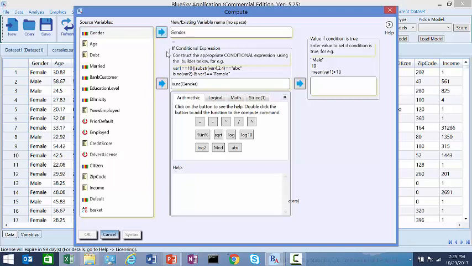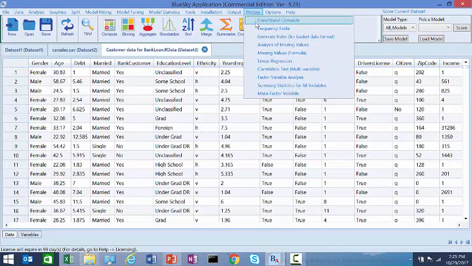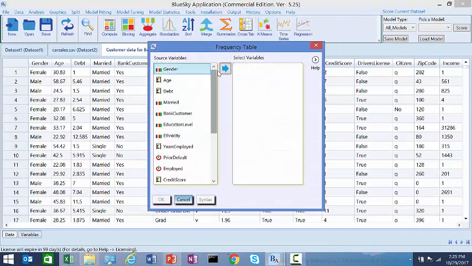So I want to change gender, and if it's NA, I will make it all female. Again, this is not a technique I recommend when you're building models. So that looks good, and if I rerun the frequency analysis, you will see that there are no NAs in gender.